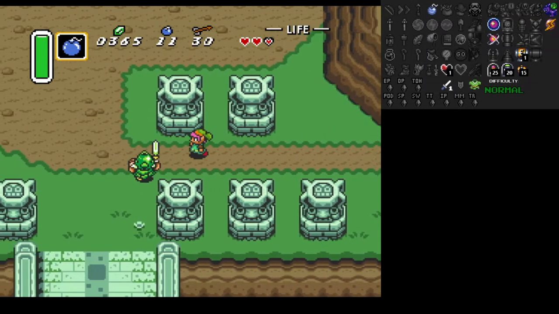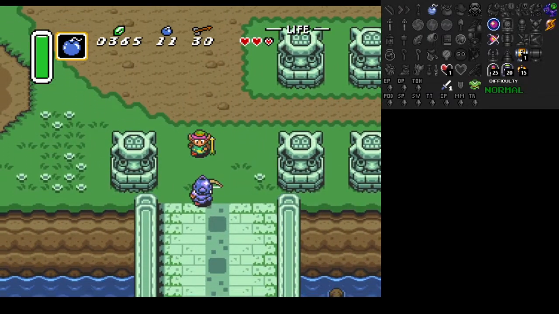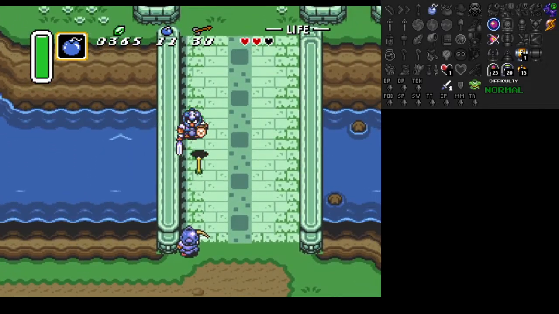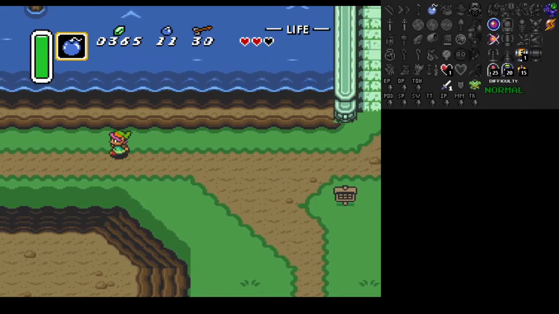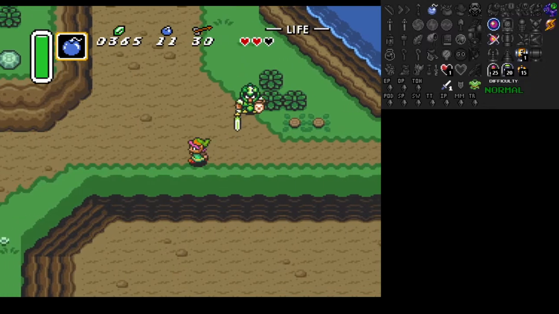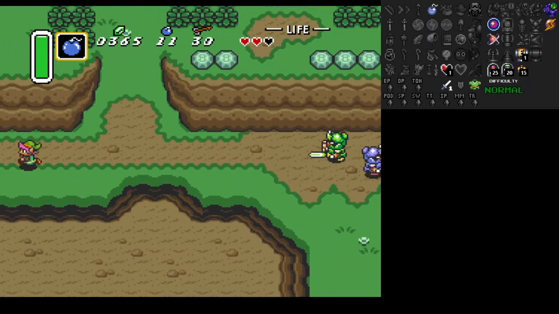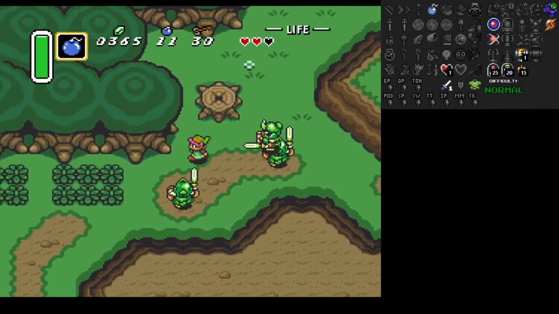You could go all the way down to... Okay, so you're there now? If you go... Never mind. No, never mind. There's something under the bridge, I know, but we need the thingy. Excuse me, boys.